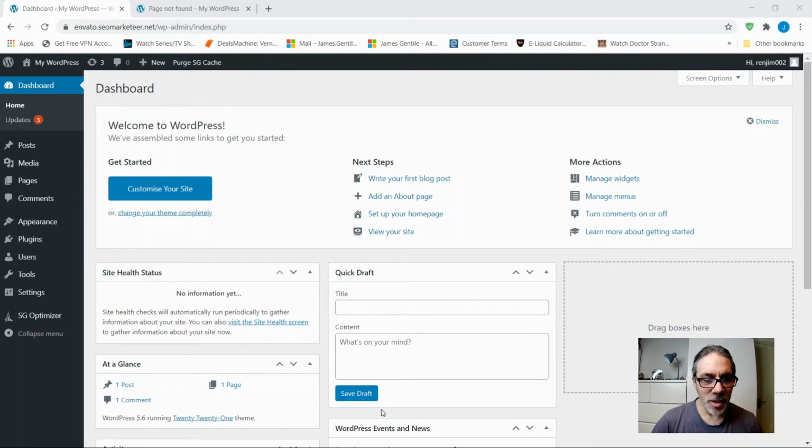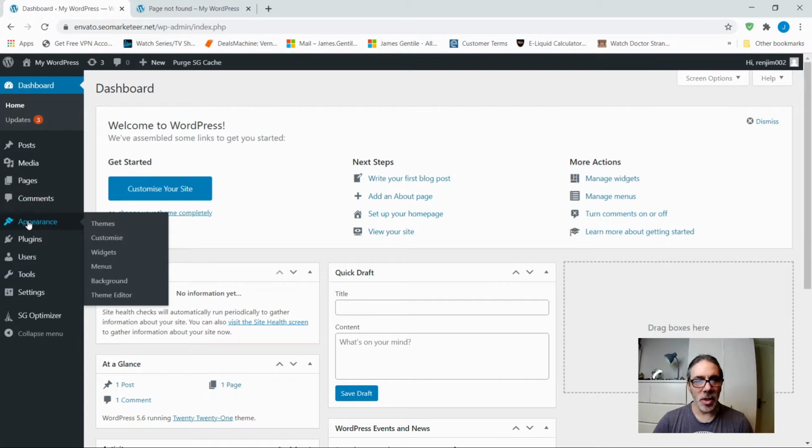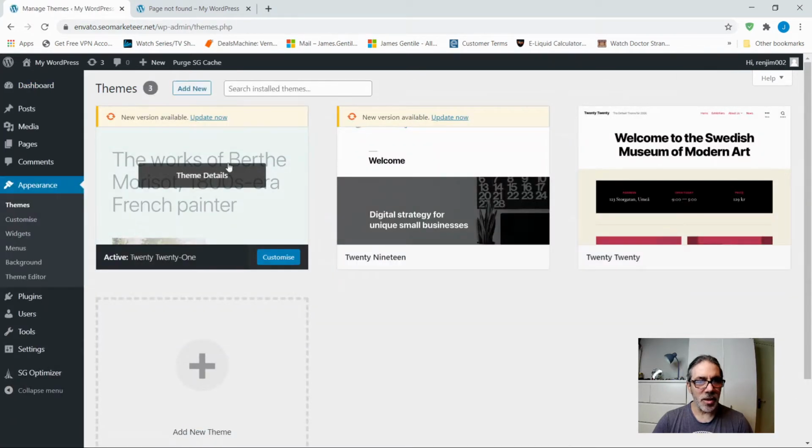Okay, let's get started. So within this, like I said, I have a fresh WordPress deployment here, we'll call it. If you're not familiar with WordPress, you have all your buttons down the left side, which are your navigational tools, and this is going to pop up here on the dashboard. So to start this, we're going to go off to your themes. I'm going to click on Appearance, click on Themes. Now currently by default it loaded the 2021 theme, but that's not the theme we're going to do here.